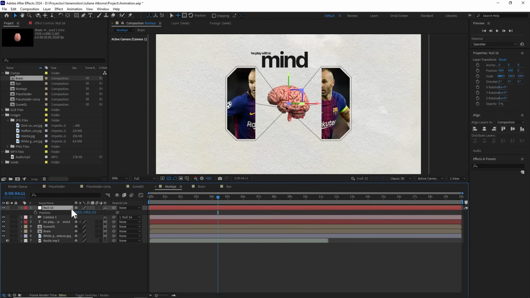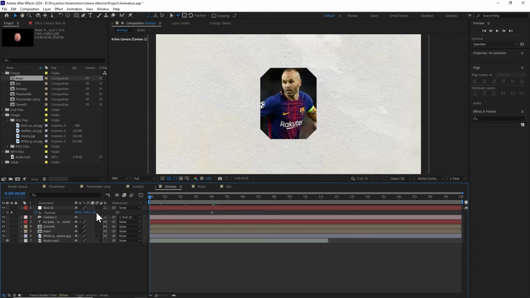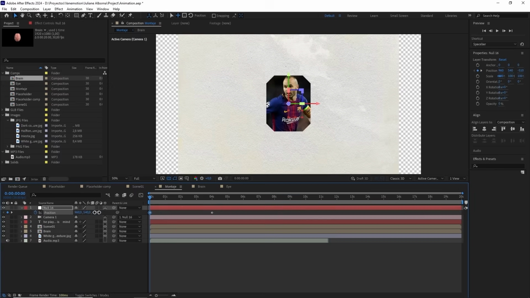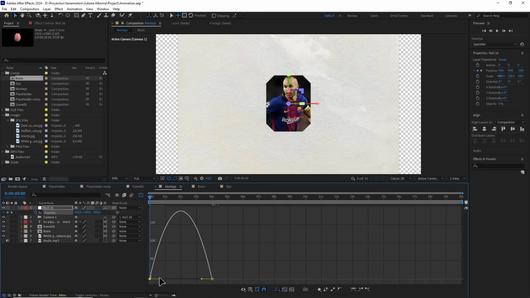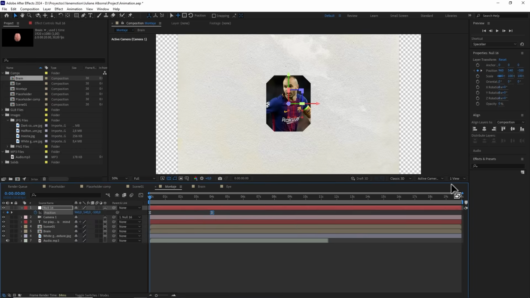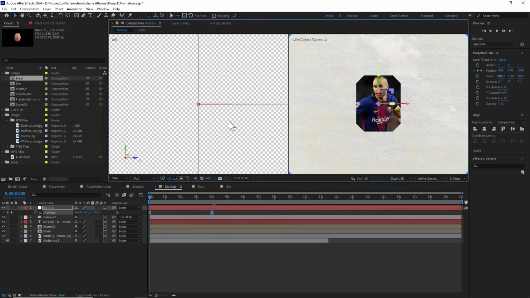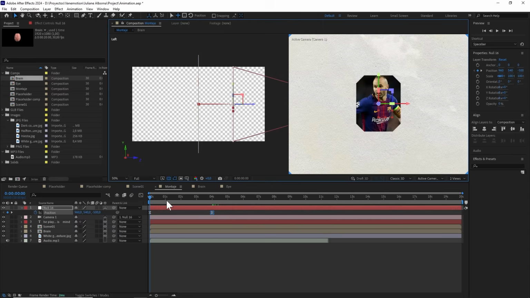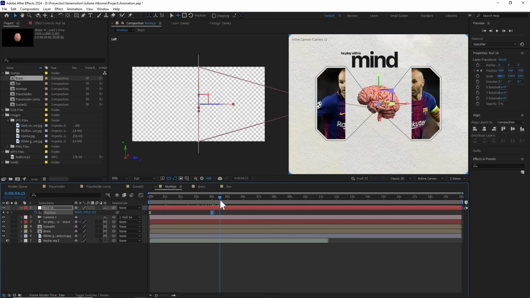At second 4, we'll mark a keyframe, and at the beginning of the timeline, we'll set a value of -500 on the Z-axis. We smooth the keyframes and give the curve this shape, starting very quickly and ending very slowly. We activate 2 views. I have this viewer here in the left view. Now we'll move the text a little forward on the Z-axis to create the parallax effect.